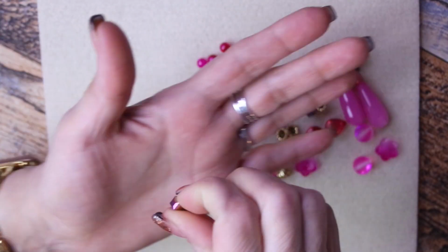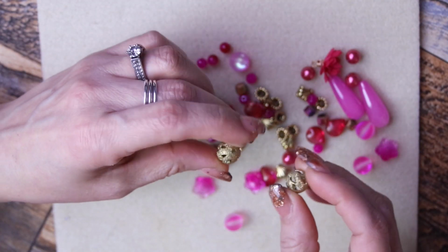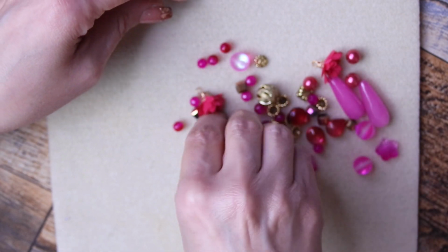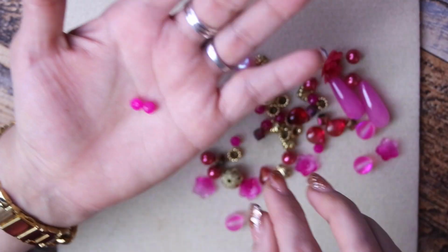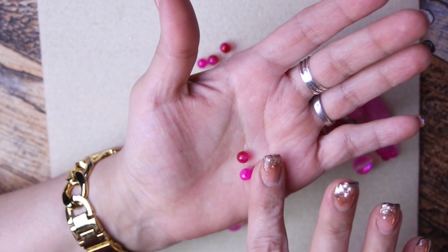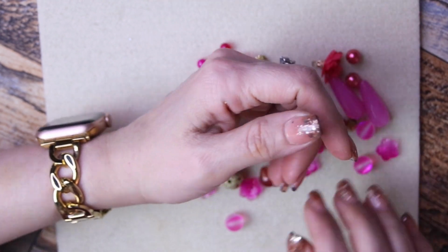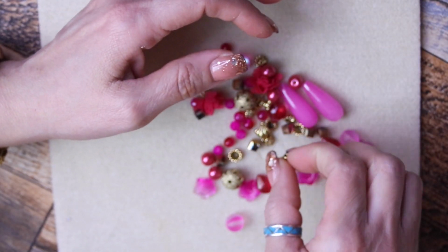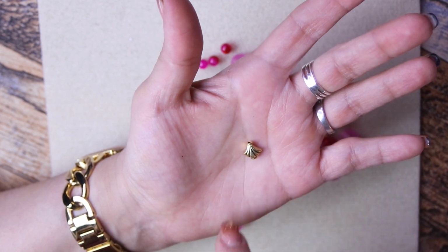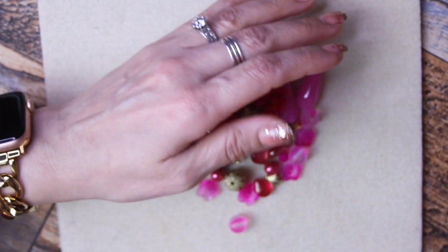And then we've got some cubes, which I always like, some gold components, the little balls, and these little beads that are always great for adding as complements with your larger beads. And look at that, we've got some really pretty spacers. It looks like a little shell, so that is a spacer. So this is Fuchsia Fedora.